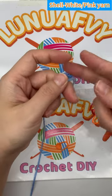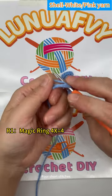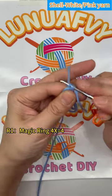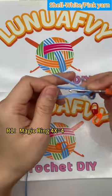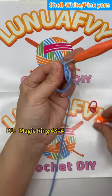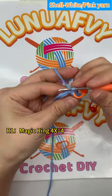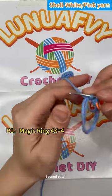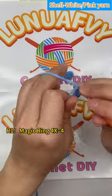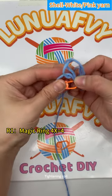Loop stitch, four short stitches. Face stitch. Marking buckle. Second stitch. Third stitch. The fourth needle. Tightening coil.